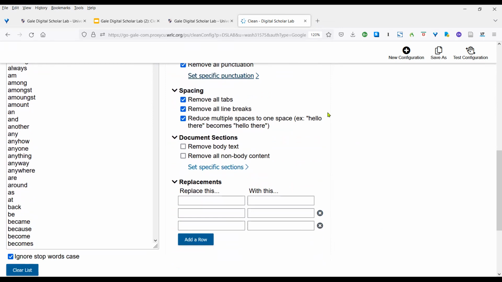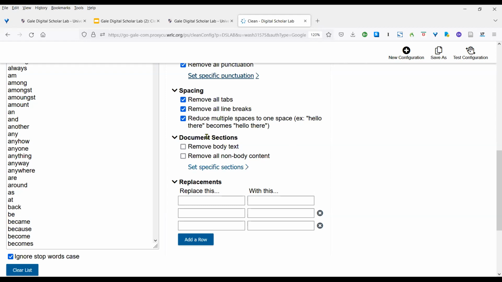This is going to be something that may be useful for you or not. So removing all tabs may be helpful. Removing all line breaks may be helpful. You can reduce multiple spaces to one space, but you have to be careful about whether spaces are important to you. If two separate words become one word, then that could be a problem.